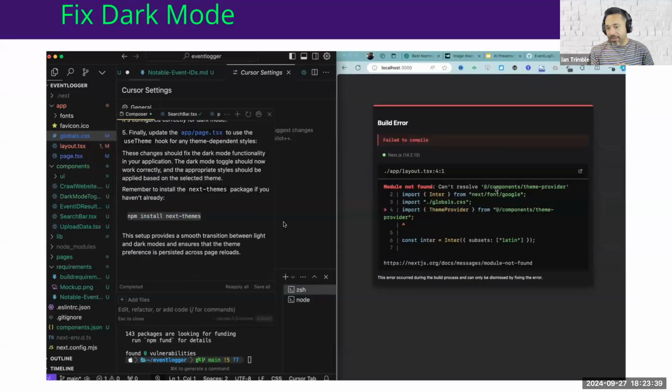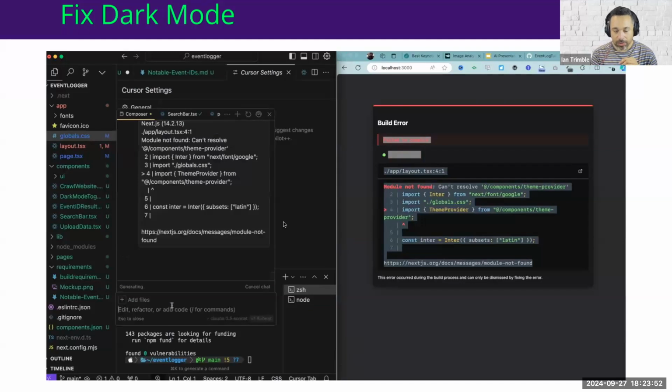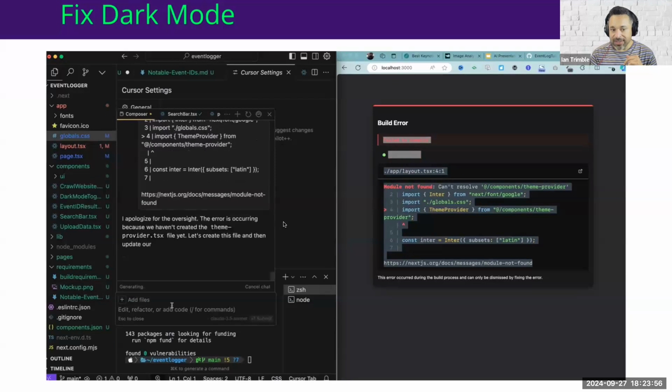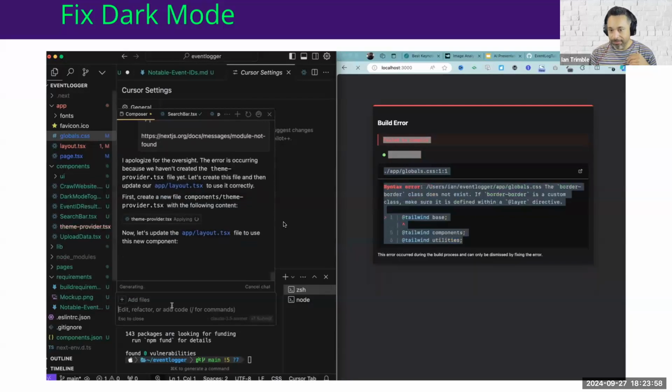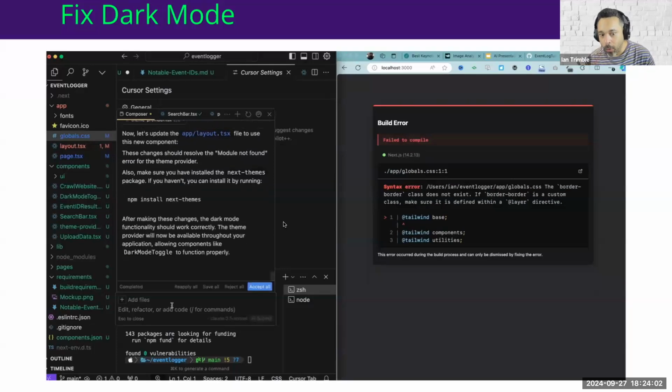So I installed that, and it says, guess what? You need to install something else called your theme provider. So as you're seeing, right, it is back and forth, just like if you were coding, you would code, troubleshoot. Same here. But the difference is that this is doing some of that behind the scenes troubleshooting for you.